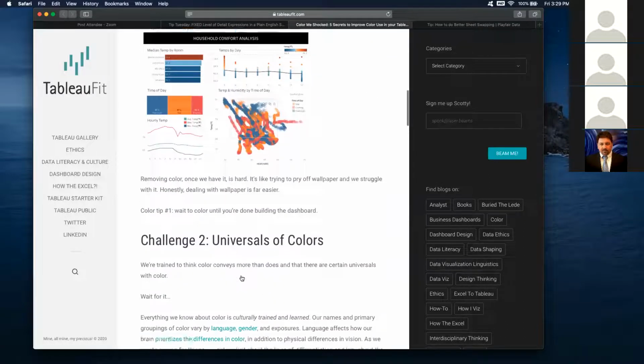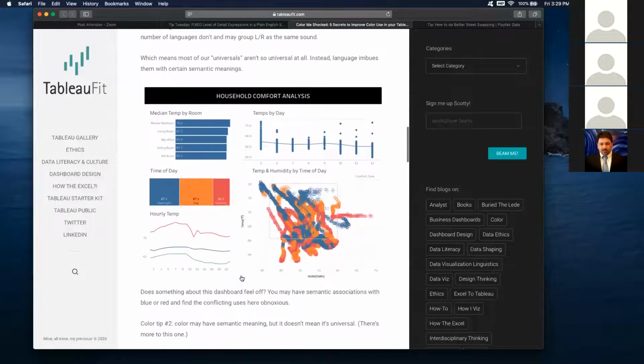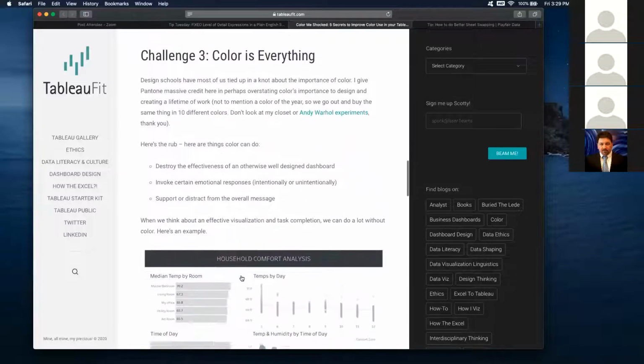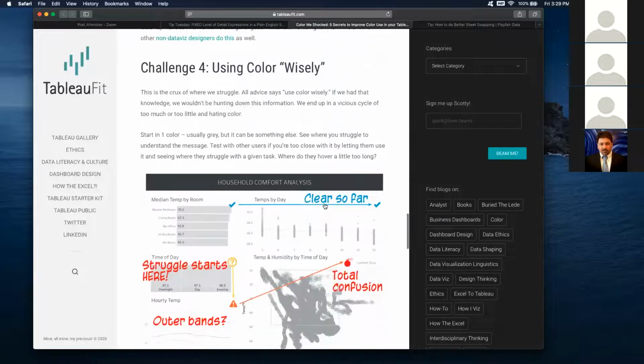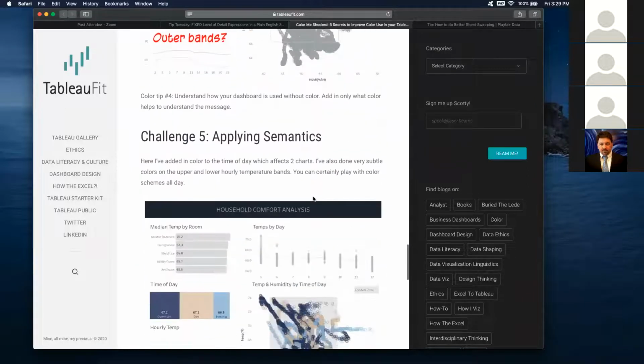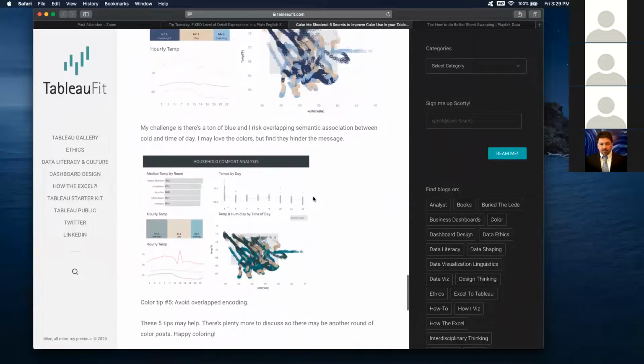So what we color, some universal concepts of color, when it means something, when it's best not to use color, etc. Great resource for starting to understand how to effectively leverage color encoding in your visualizations. She's very wise on the subject, and I certainly think this will be a useful tool for you.